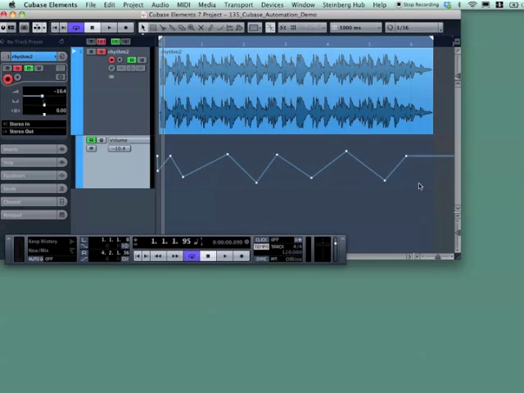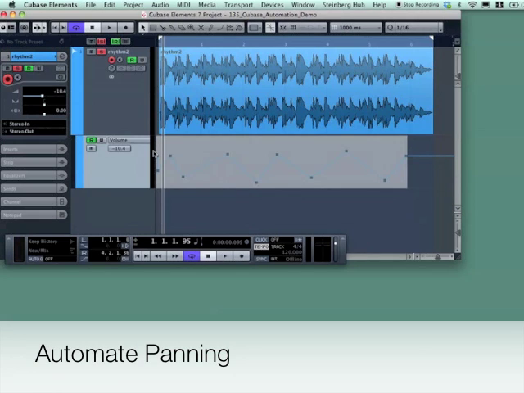I'm going to erase the volume automation data so that we can look at panning.